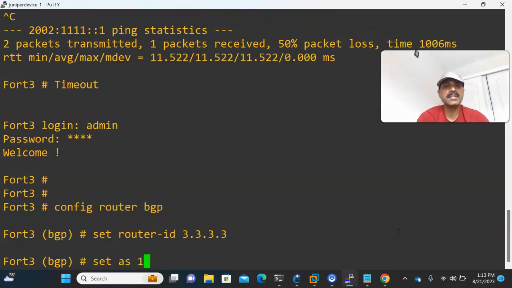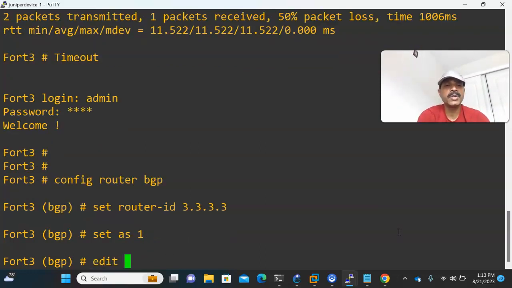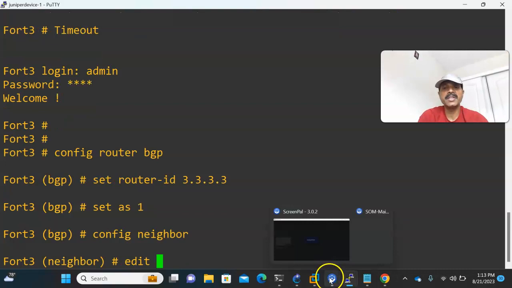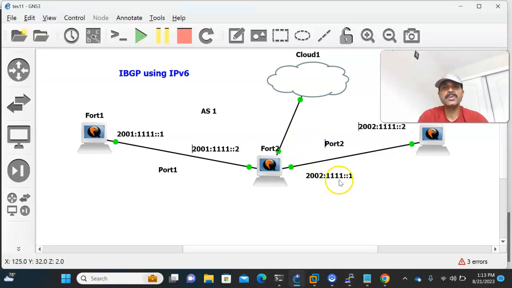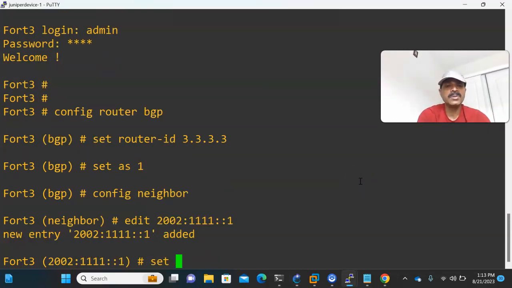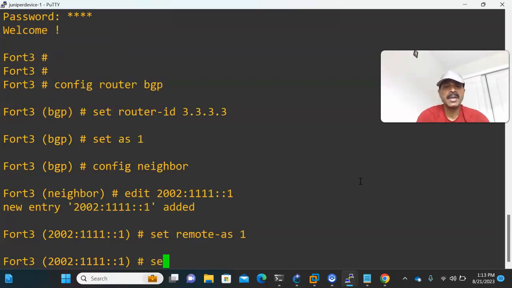Set the local AS as 1 and go to config neighbor and edit the neighbor statement. The neighbor is 2002:111, right? So 2002:111:1. Now set the remote autonomous system as again 1, so it is an IBGP, and set the interface as port 2.